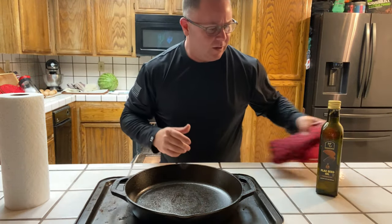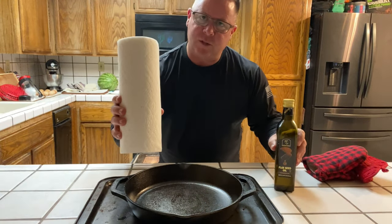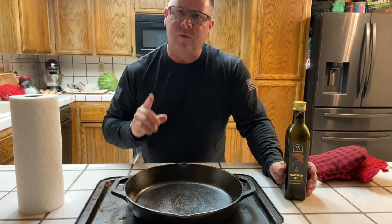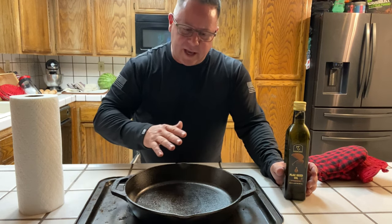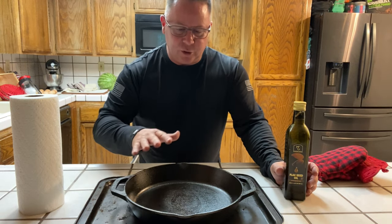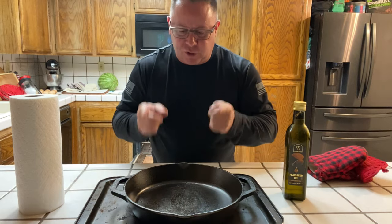This is three seasonings. Oh yeah, man. So this is seasoned with flaxseed oil, excess wiped off, 1 hour in the oven at 450. Allowed to cool, reglazed. It was seasoned 3 times. Man, this looks perfect. There's protection on it now. I can't wait to do the first cook in this skillet.